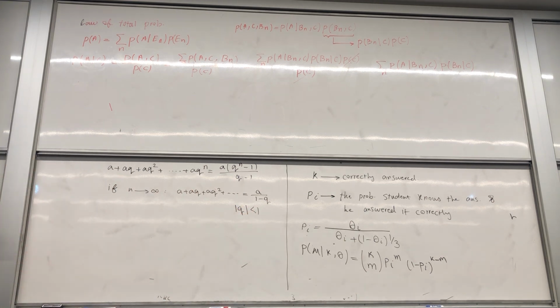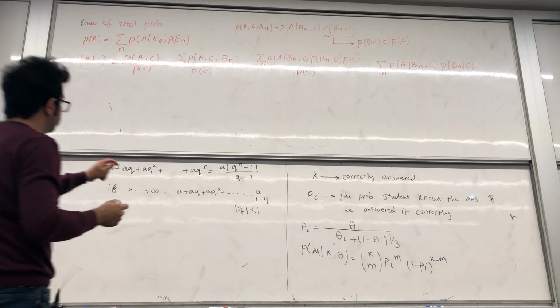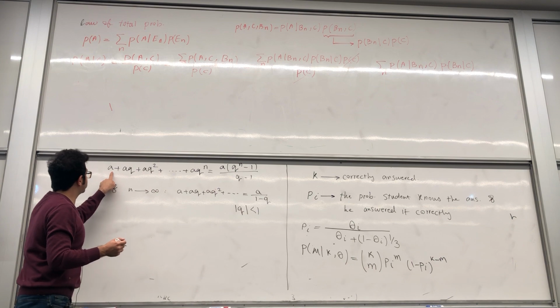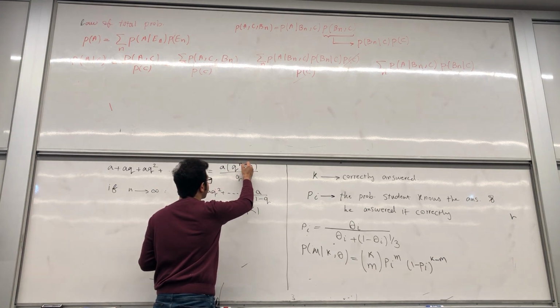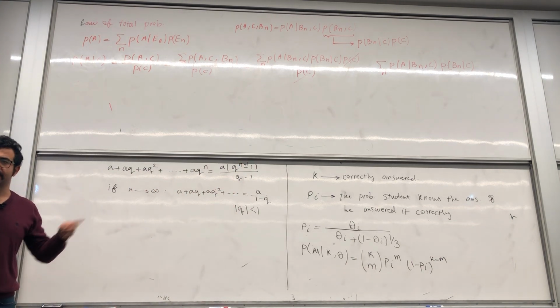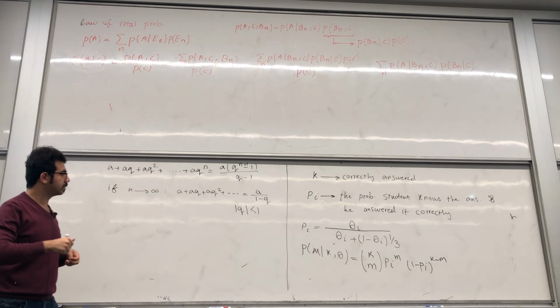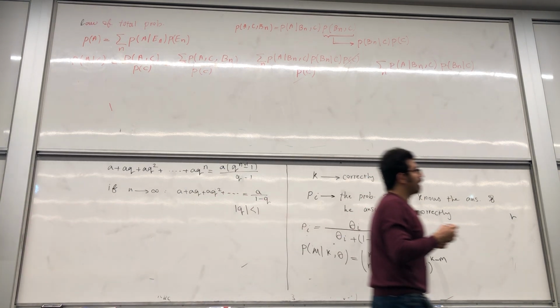Professor, I thought on the numerator it should be Q to the N plus 1, not Q to the N. So the exponent should be N plus 1, I think. The number of terms, because. Yes, that's correct, because I have N plus 1 terms. Good. So I have these two formulas.